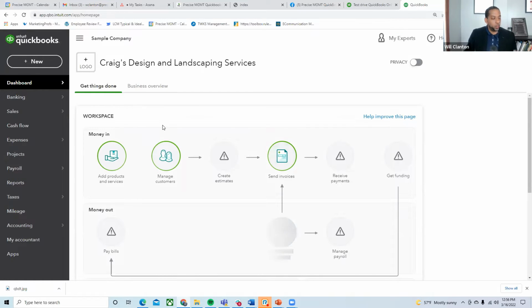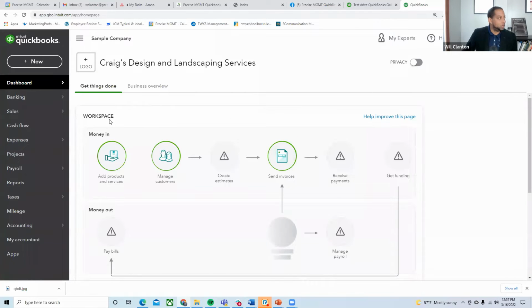Okay. So we're still talking about how to get paid in QuickBooks. I went over the workflow with you guys first. Now we're going to talk about, hey, how do I set up recurring invoices, right? And why do I want to set up recurring invoices? If you have clients that you bill the same amount every single month or every single week on a consistent basis, then it's going to make your process much more efficient to set up a recurring invoice.